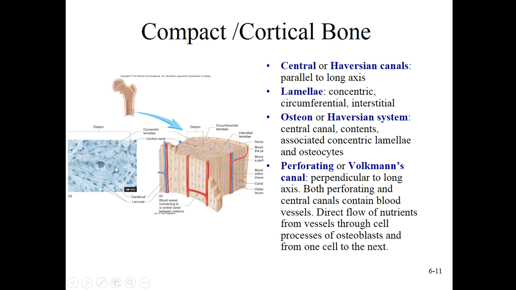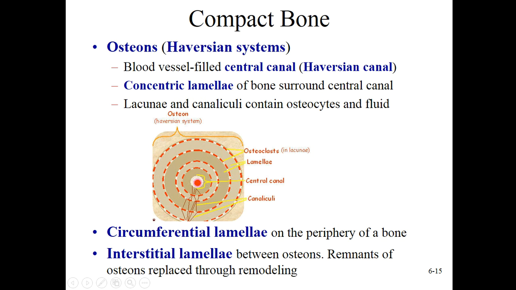But the second and third and fourth waves of new immigrants who come to this tiny village end up living quite a distance away from the nutrient source. And so there are these tiny canals that allow nutrients to get out, like spokes of a wheel coming out from this central canal. If we skip ahead just a couple, this diagram shows us all of the structures we need to know regarding that little village.